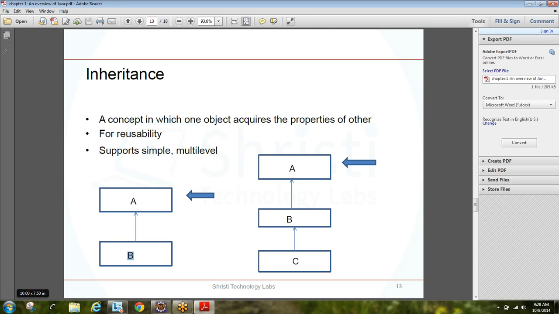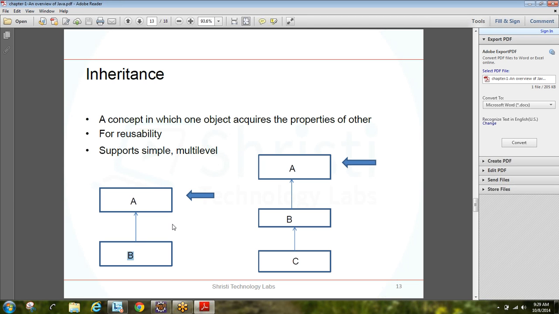Whatever properties B has can be used by A. A will have his own methods and variables, but along with that he will have the properties of B as well.